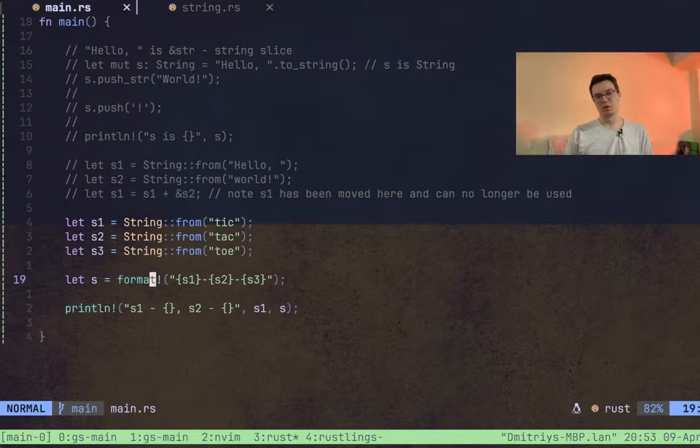So format exclamation mark. This is actually what we maybe want when we concatenate the strings.